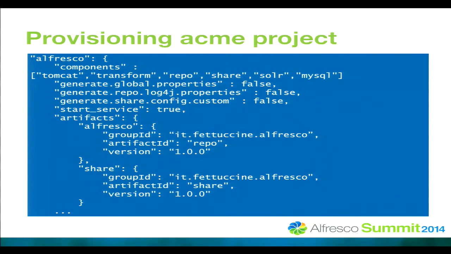As you can see, like the previous snippet that we've seen, this is a consistent syntax. It allows you to define very easily which are the components, enable or disable features, something that is documented on the website, and whether you want to start the services or not, something that, for example, for AMIs and Docker, you may want to disable. Actually, it's disabled by default. And as you can see, we are consuming the WAR files being generated by dev.